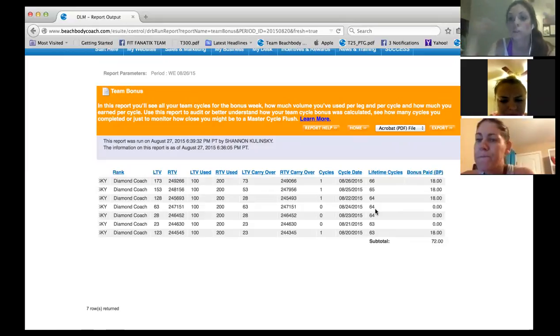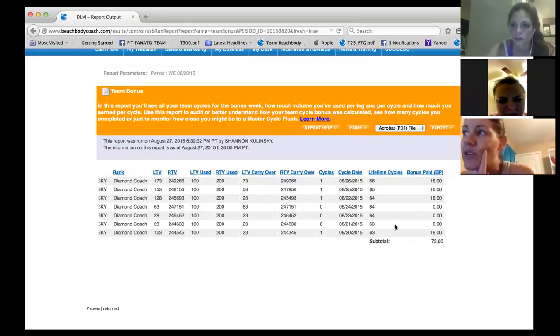Like my strong leg is really strong because my sister works the business and all her coaches work the business. So as our team grows and gets bigger, when this person adds coaches, this person adds coaches, this person adds coaches, you're going to see it go all the way down. And then that's tons of volume. So your goal is to get your left leg built up to match that volume. And that's where you cash in really big money.